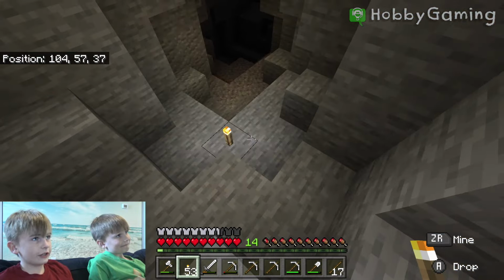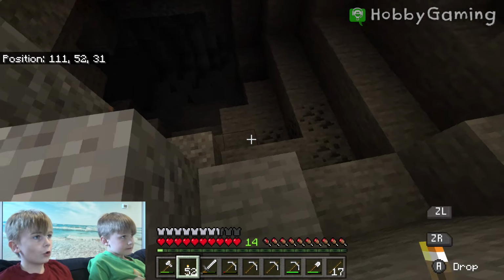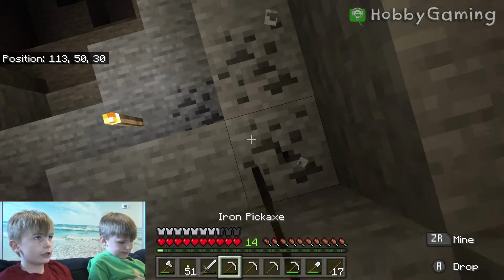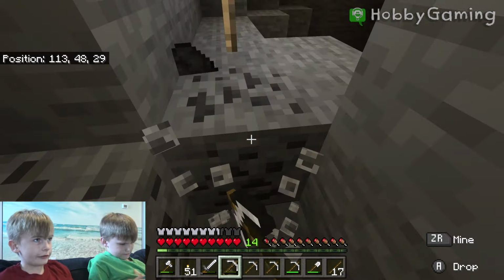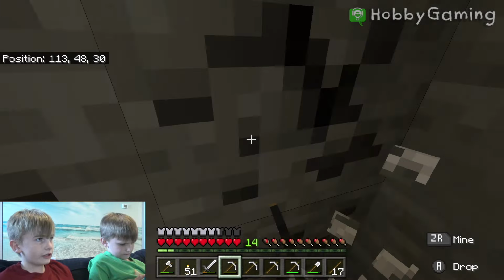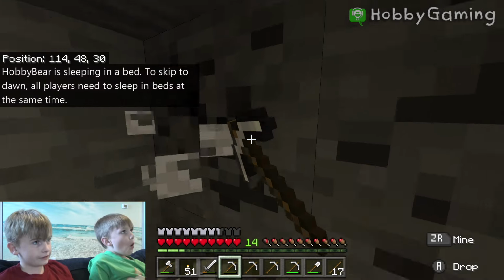Actually, another method of finding diamonds is to go to the deepest caves. Coal, yes, we need coal. So you need coal for a lot of things. You need it for stoves, torches. You need it for a lot of things, basically.